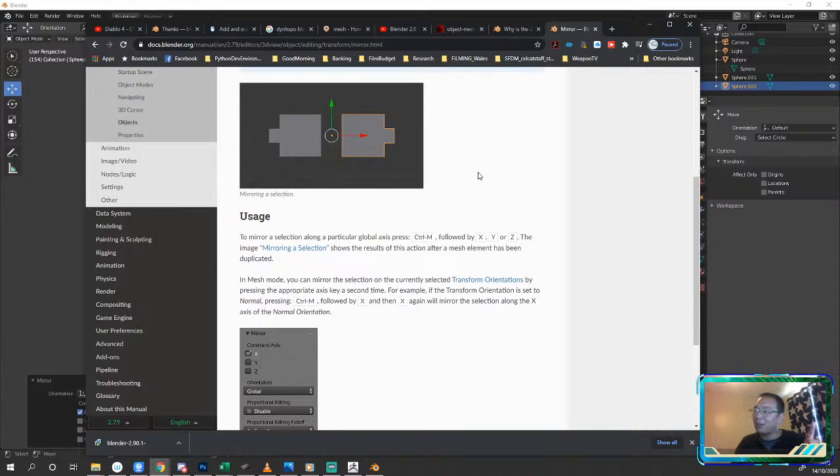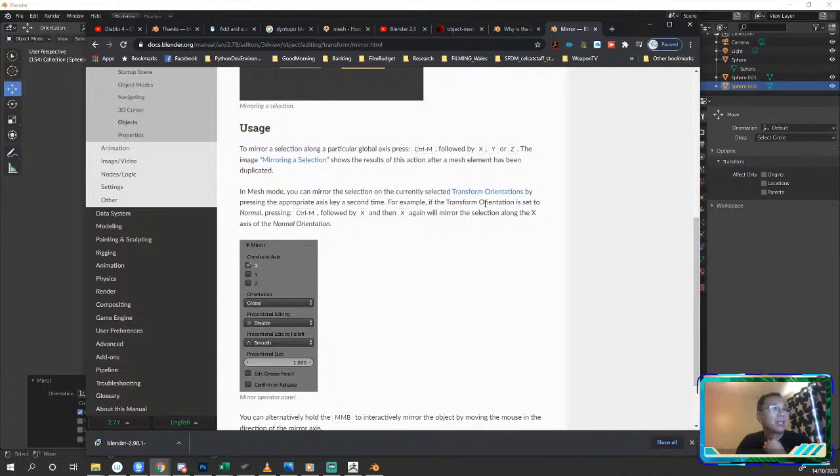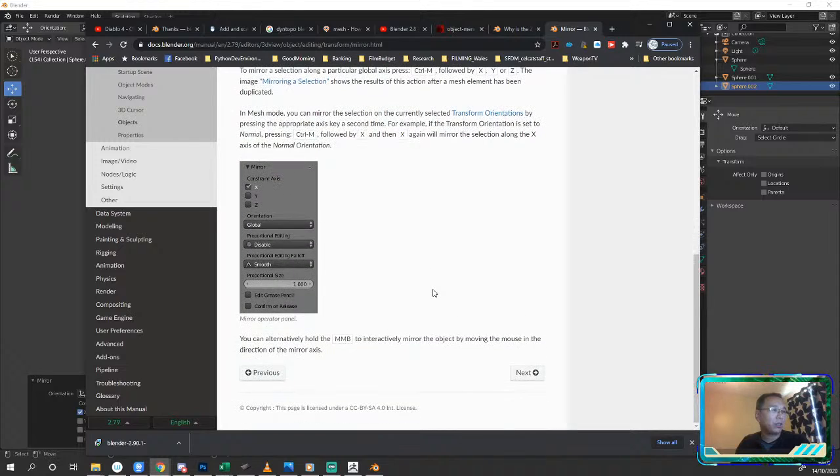It is not working for us at the moment. In mesh mode, you can mirror the selection on the current selected transform orientations by pressing the appropriate axis key a second time. For example, if the transform orientation is set to normal, pressing Control M followed by X and then X again will mirror the selection along the X axis of the normal orientation. Yeah. You can alternately hold middle mouse button.